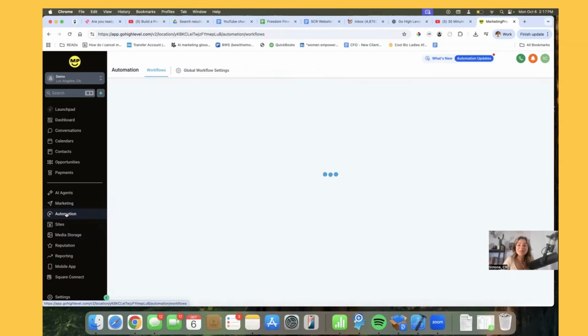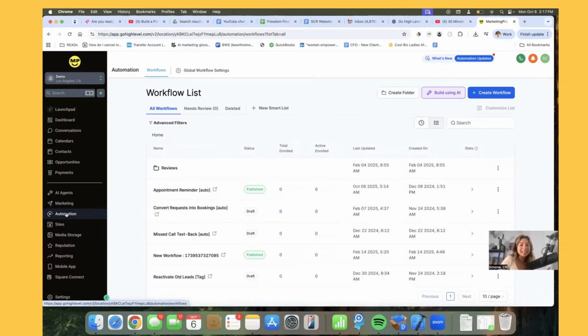And as we move from marketing, we get into automation. Now, this to me is what Go High Level is essential at. One of the things that I support business owners in is how to build more automation. How do you improve your workflow? How do you make sure everything is going according to plan?